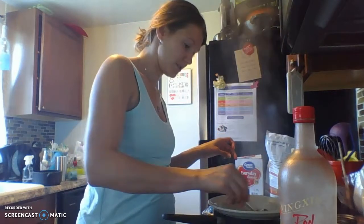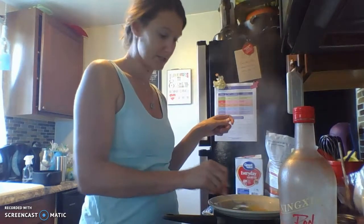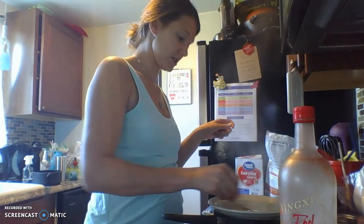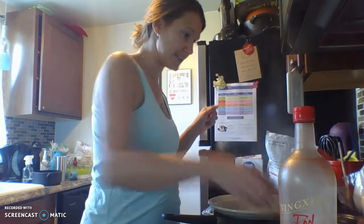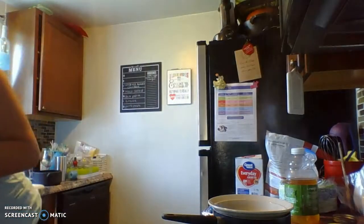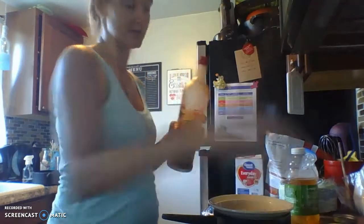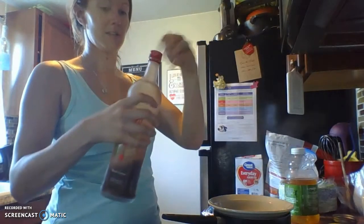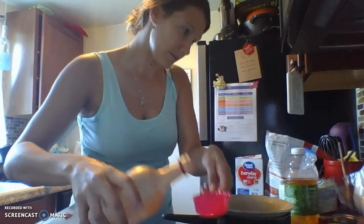All right, so that is all melted. So I'm just going to turn that off so I don't burn myself, and just let it chill. And then it says in a glass bowl you want to combine your Ningxia and your citrus oils. Zachary must have put that lid on tight if he gave me this bottle of Ningxia. So I need a 1/4 cup of Ningxia.